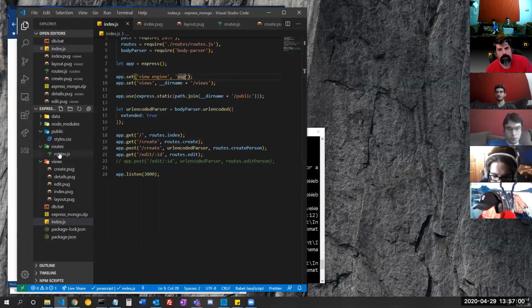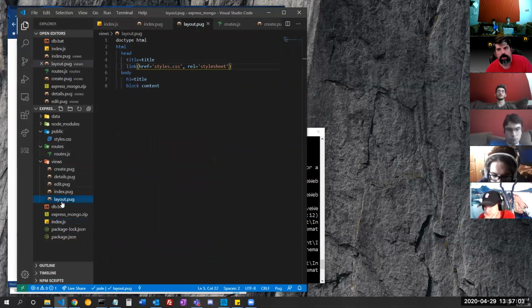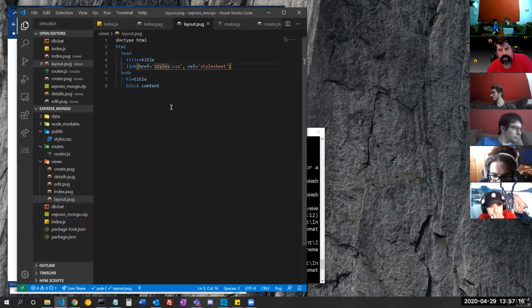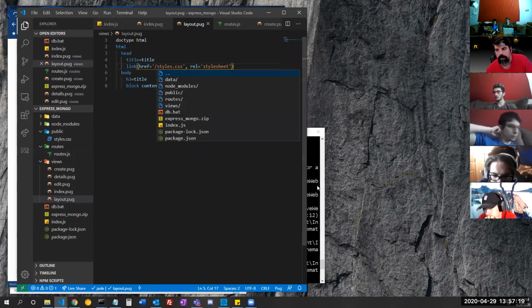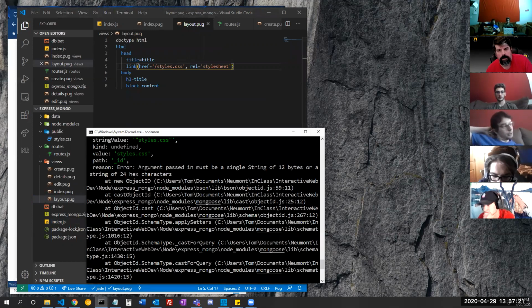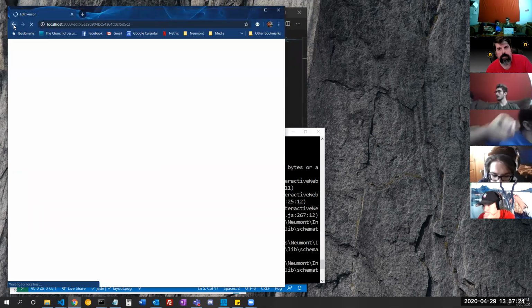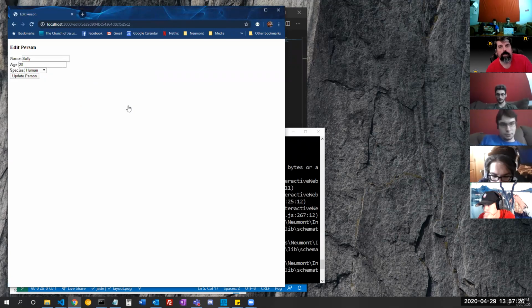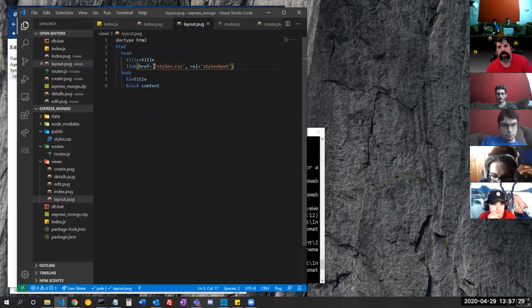Let me resolve an issue or two quickly. We've got our styles.css. Let me put a slash in front of it. That fixed that, apparently. There we go. So I needed to put the slash in front of styles so that it refers to the root, because I have inadvertently stepped in another level.